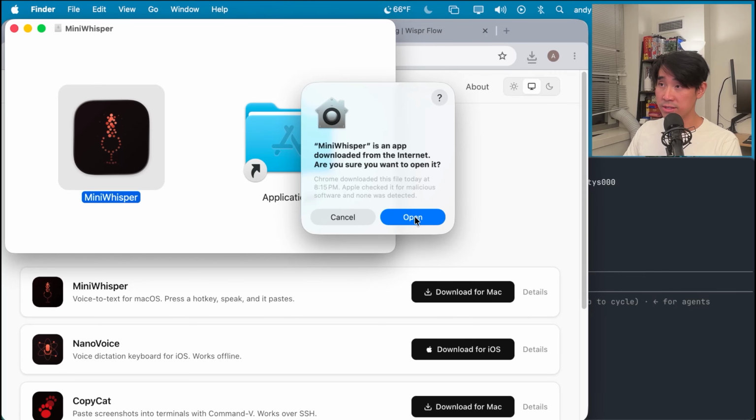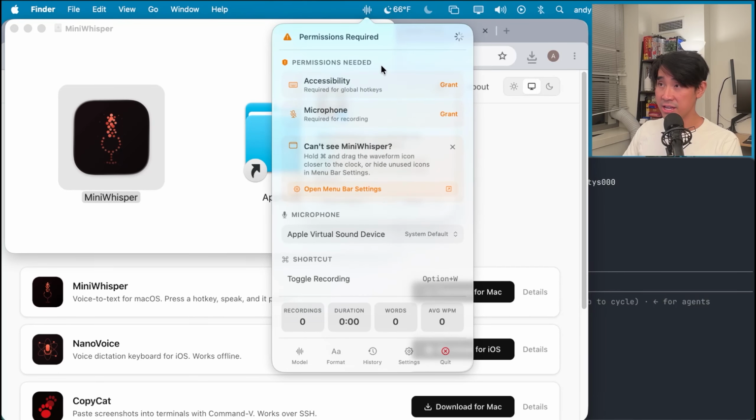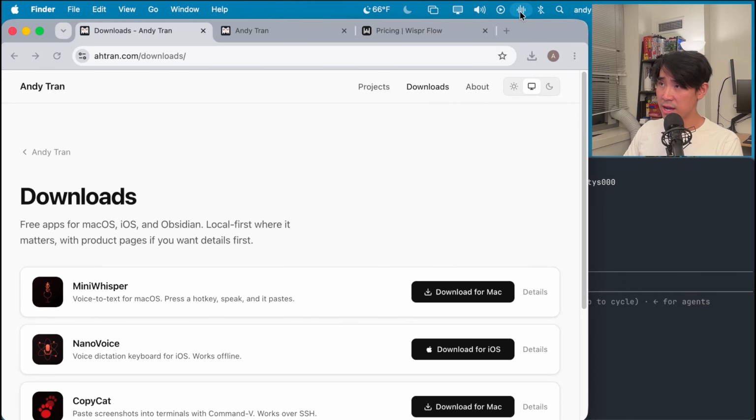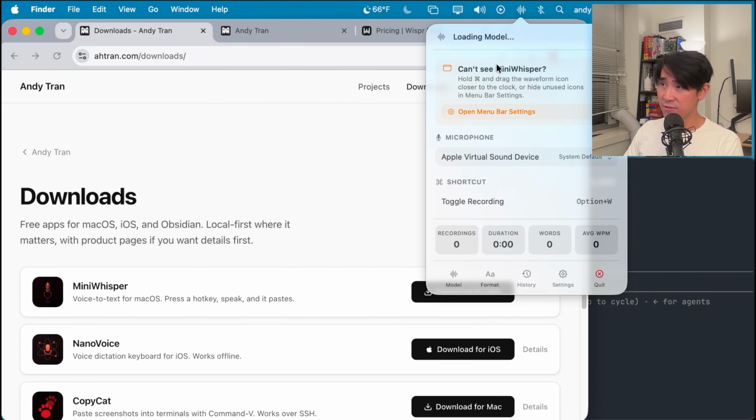And so once you do that, you can actually open up the app and you'll confirm that you want to use it from the internet. And here you'll see that this little window pops up. If you have a lot of menu bar apps, you can move it by holding Command, and you can move it into an easier to view location closer to the top right so that other applications don't cover it up. And so then once you do that, you can also give it permissions to access your microphone. On the top right, you can click here, and then if you can't see it, it gives you a description of how to do that.